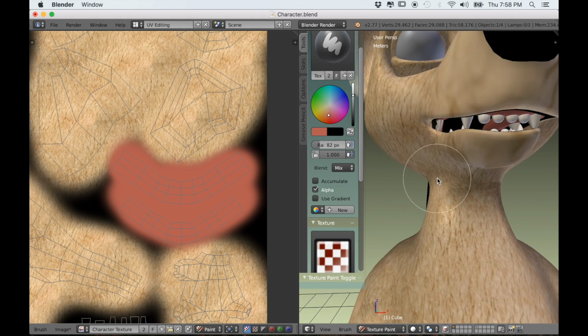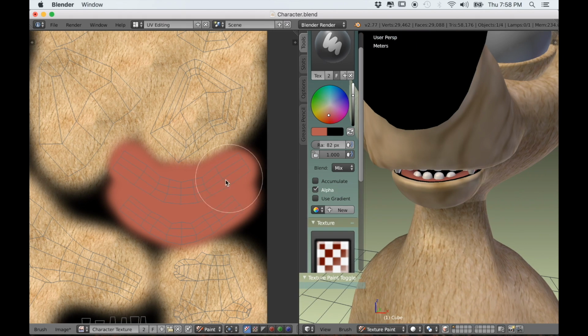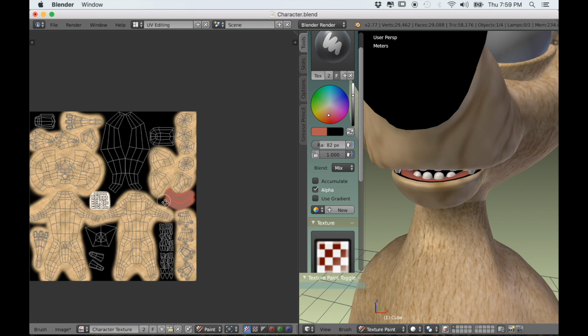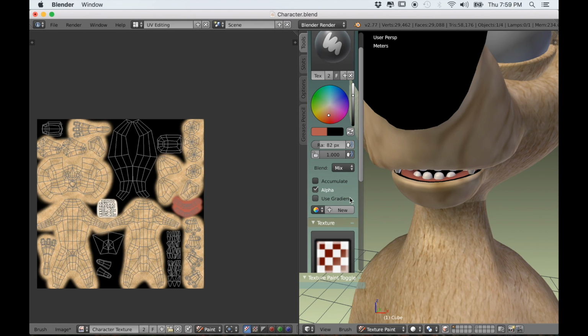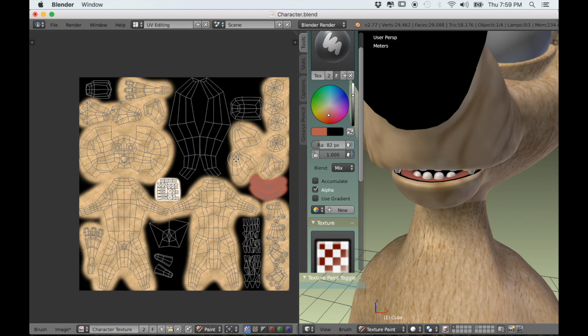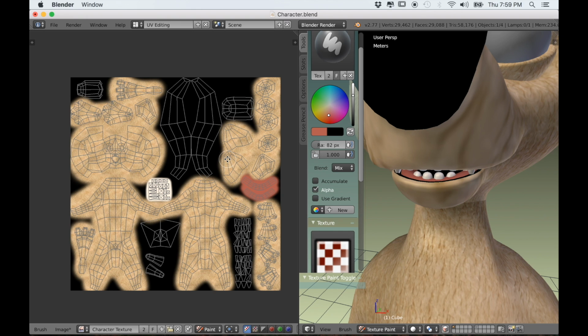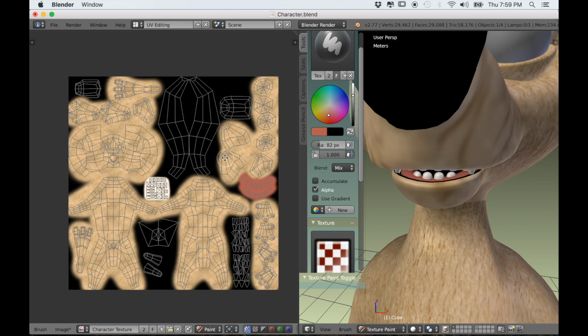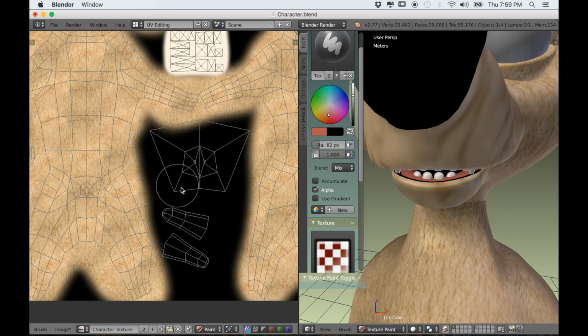But right now I'm just painting the gums, sort of a pinkish color. I didn't go too pink. It's more of a darker, like a mauve color. And I can do the same thing for the tongue.